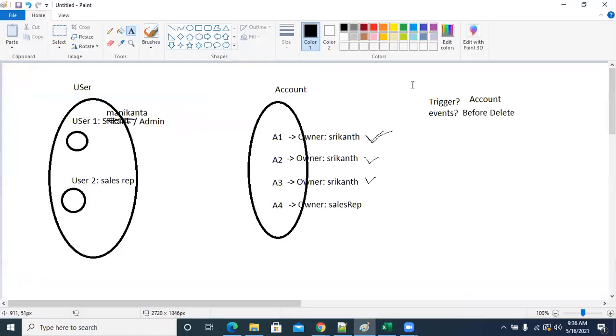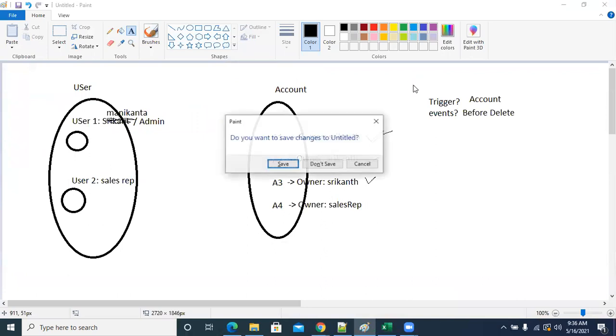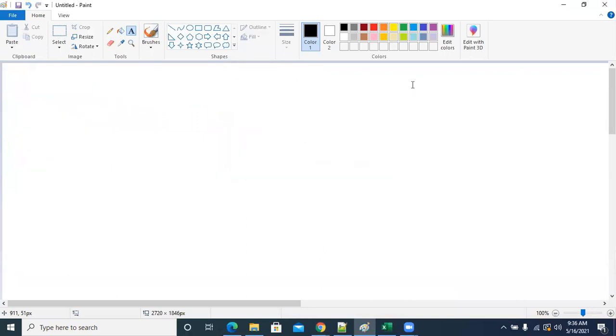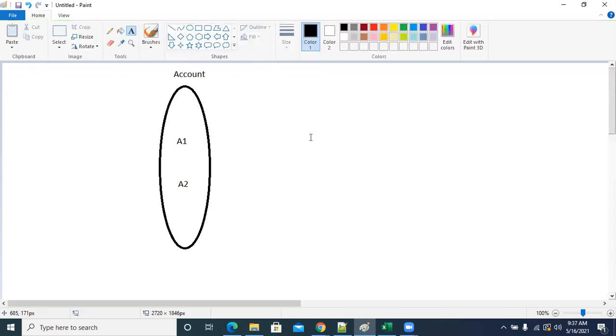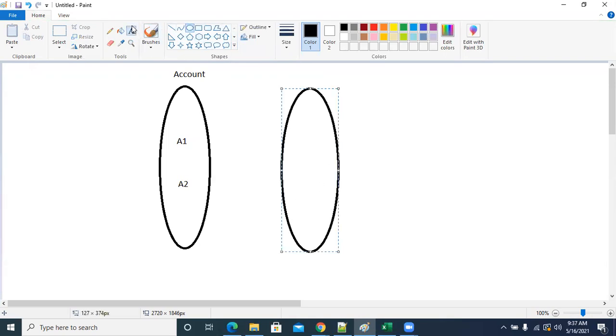Okay, coming back. So till now we have seen only two objects, right? So now let us see. This is Account. There is a record on Account called A1, called A2. And this account is related to one of the objects called Contact.